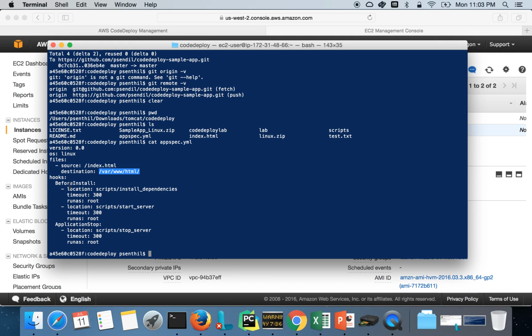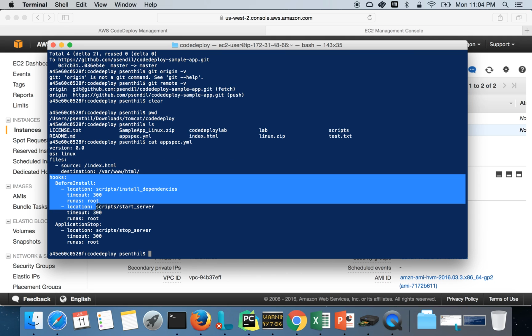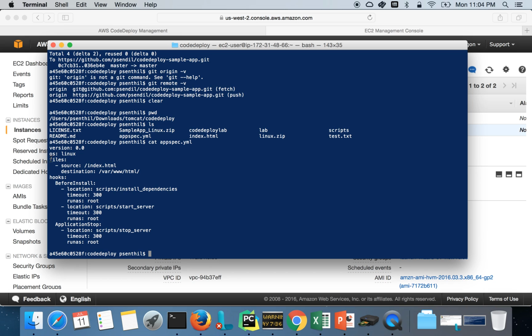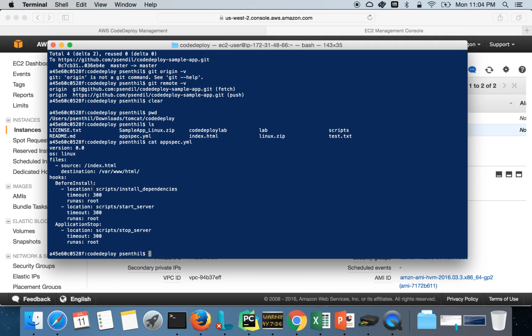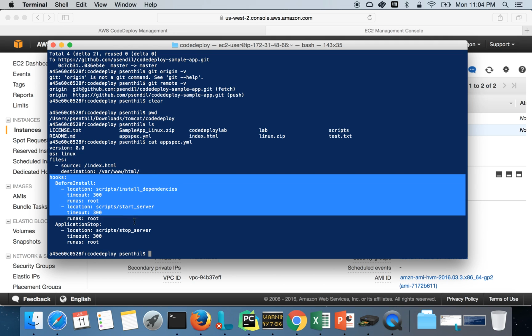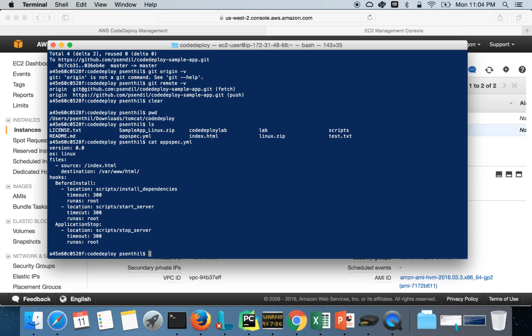Also, this is the hooks section. These two sections are very important: the files section and the hooks section. In the files section, you can place your application content from any source to any destination. In the hooks section, you tell it about any scripts, such as dependency scripts, stop server, start server. Any of these, before install, after install, all these scripts you can keep.